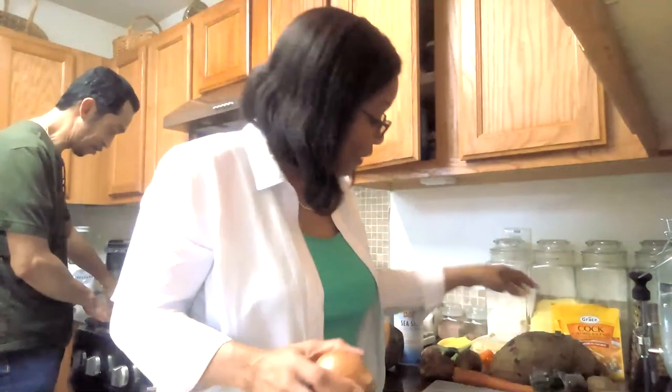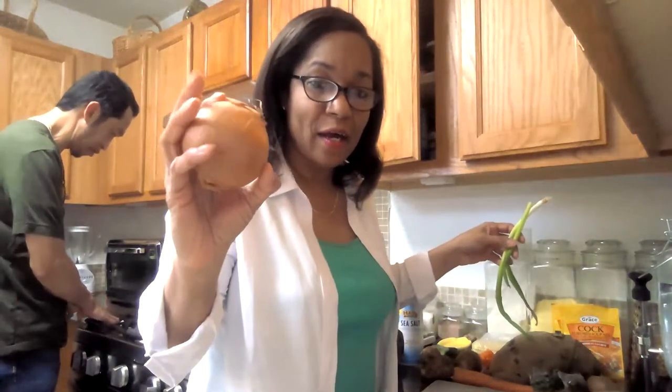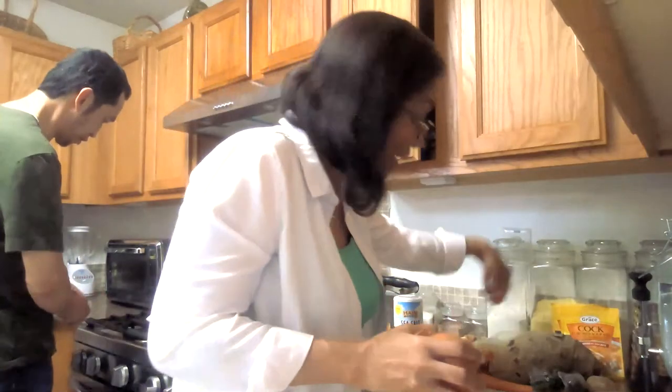But anyway, if you don't have the scallion, we call these scallion or green onions, you can use an onion instead. So, you know, it's just to give it that kind of kick. And if you want, you can also put garlic in there as well too.